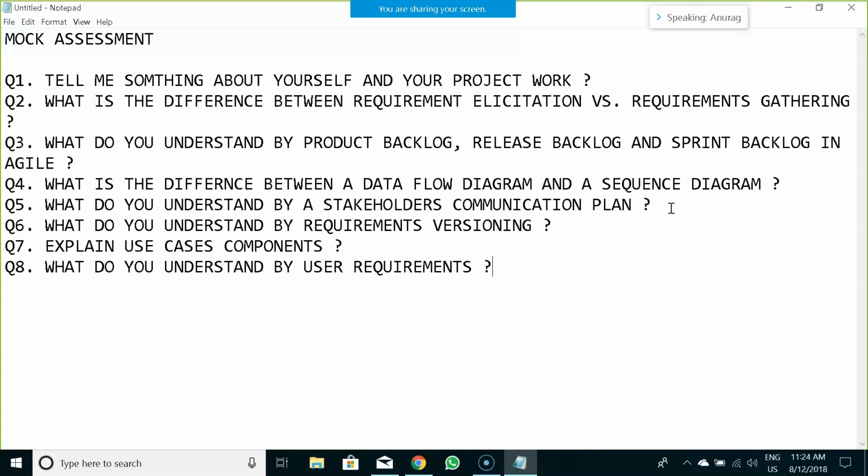Okay. So what happens essentially is, let's say you are working in a particular domain, the insurance domain. There would be a set of requirements which are core to the business, for example creating a quotation, issuing a policy or renewing a policy. These are core business requirements. This is how the business works. So there won't be any alteration or modification to the business requirement.